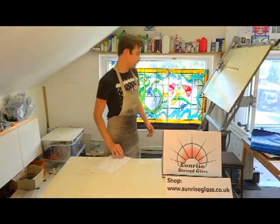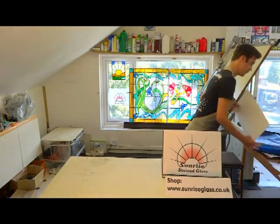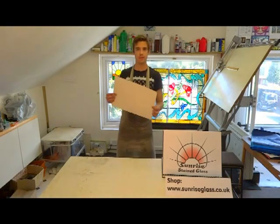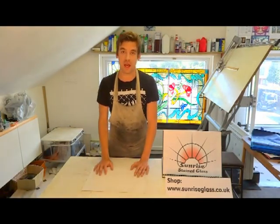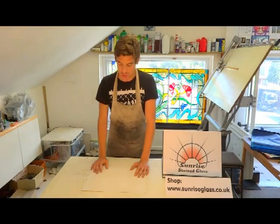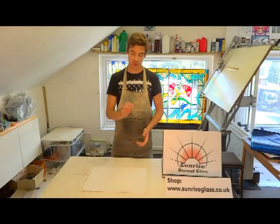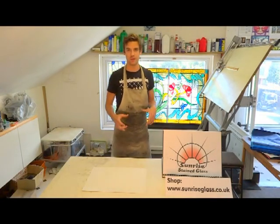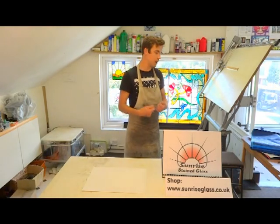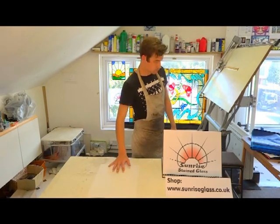The first layer is going to be a slightly thicker paper or thin card. Now the reason for using this is that this bottom layer is going to later become your stencils from which you will cut your glass. They'll give you the shapes and everything for your glass. So a slightly thicker card is a bit more convenient, stops the paper curling up when you're trying to draw around it later. So we're using that on the bottom.